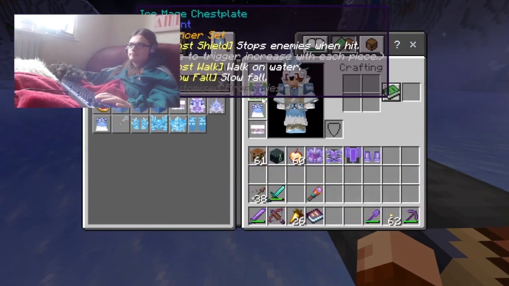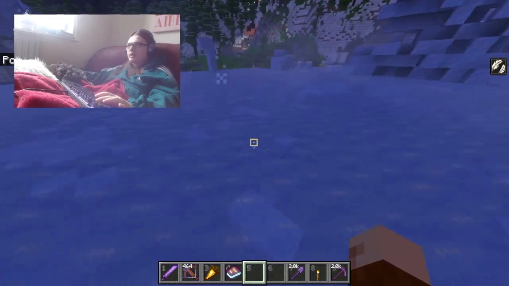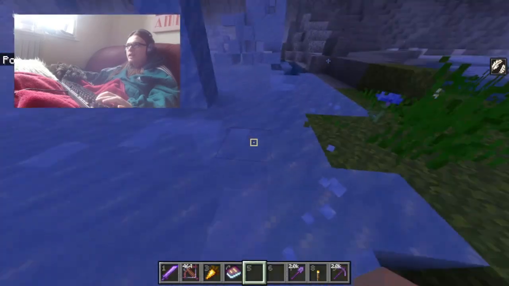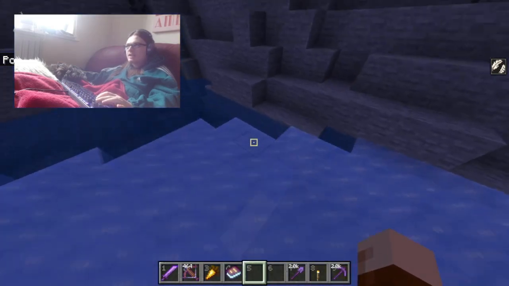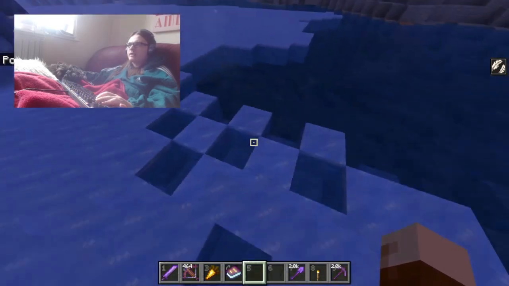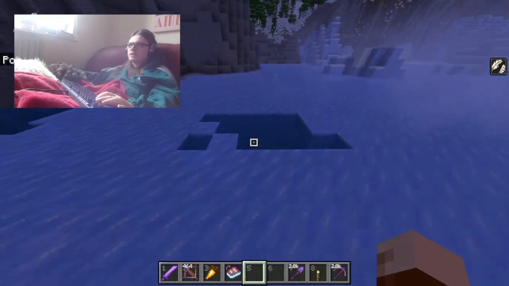All right, let's see. Stops enemies when hit, chance to trigger, increase of HP, walk on water, snowfall. Snowfall's nice because that means you don't take full damage. It basically has Frostwalker. There is a reason why people don't use Frostwalker, and it's because it's not a very good enchantment. As a benefit for this, it's not too bad, and it's also not like the frosted ice, it's an actual proper ice.